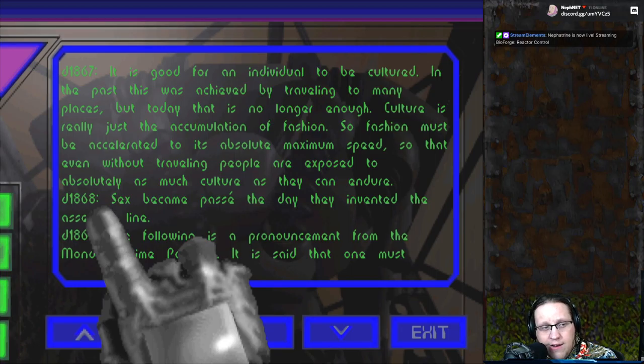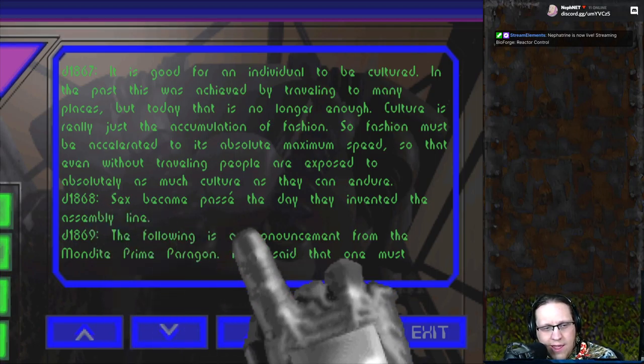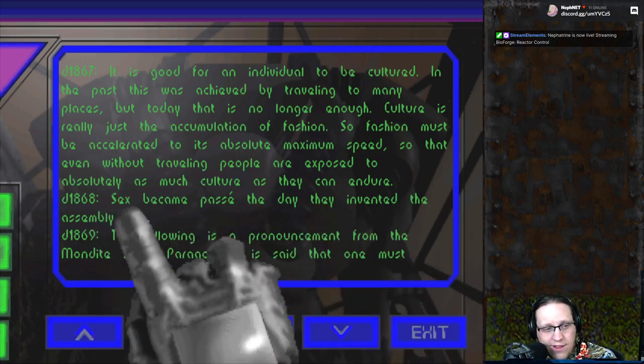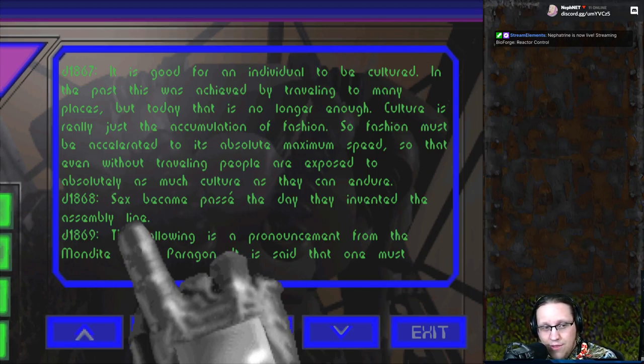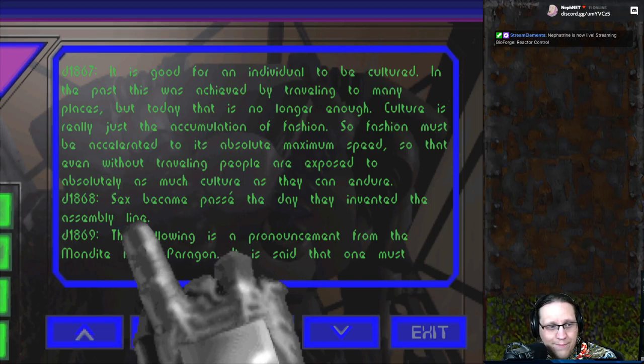Day 1868. Sex became passé the day they invented the assembly line. I'm not sure I'm following this Prime Paragon fella. I think he might be insane.